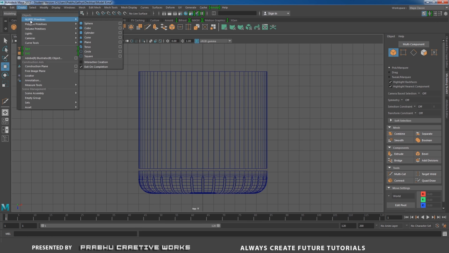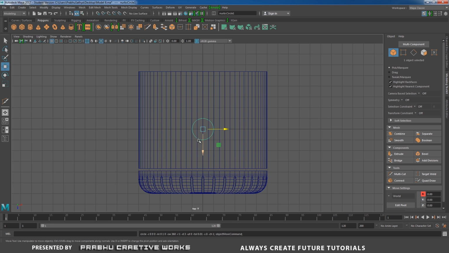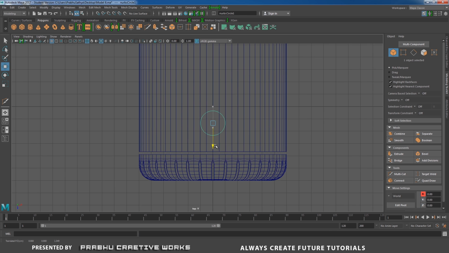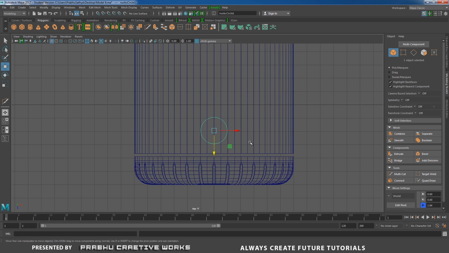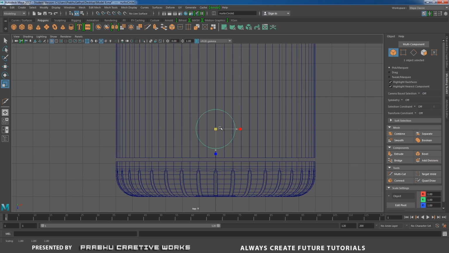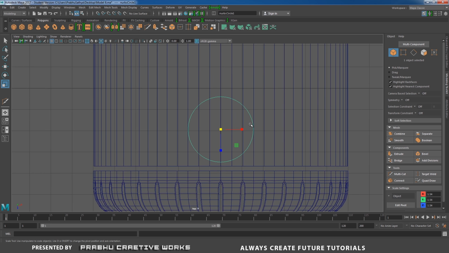Go to create panel, NURBS primitives, disable the interactive creation. That means when we click on NURBS circle, it will automatically be created at the center of the grid. Press Z over here. You need to make a hole here and press R and scale big until it contacts this edge. So exactly from the center you need to keep 3 edges. So see here, in the center 1, 2, 3 edges, you need to scale and contact this object over here, and press W. I want to move a little bit in Z.